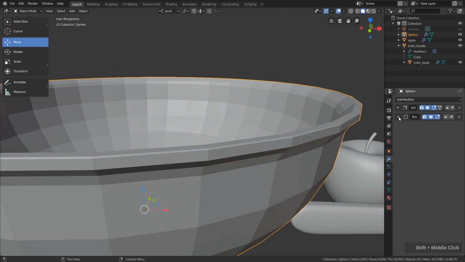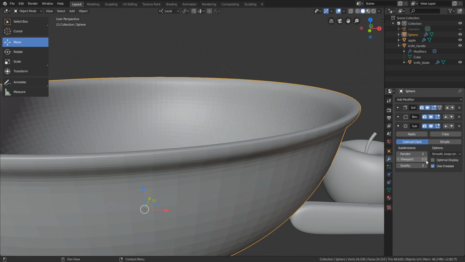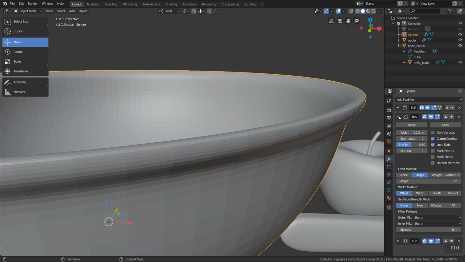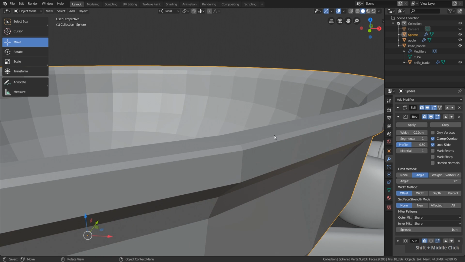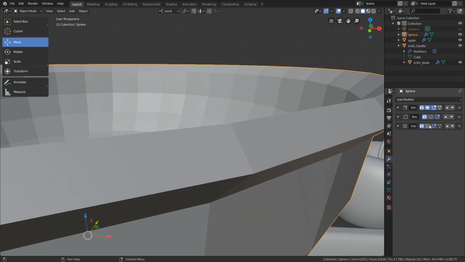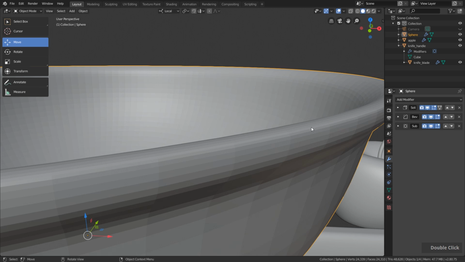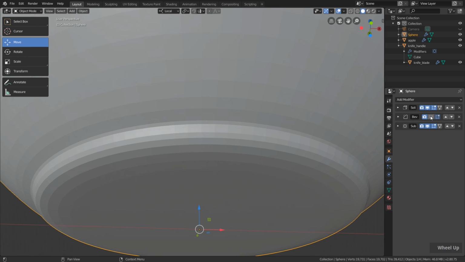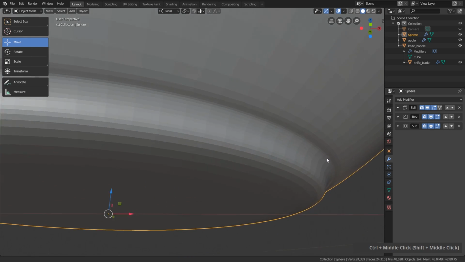And now as last modifier, I add a subdivision surface modifier. Let's increase the viewport subdivisions. And why did I add the bevel? Because, as I mentioned before, when two edges are very close to each other, the subsurf modifier will create a harder edge. So for example, if I disable the bevel modifier, you can see this is very roundish. But if I now enable this, we get a harder edge. And it's even more important down here, because without the bevel modifier, this would look something like this. And if I enable this, it is harder.